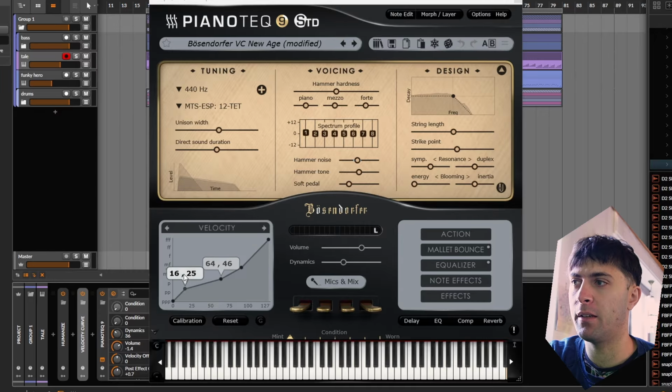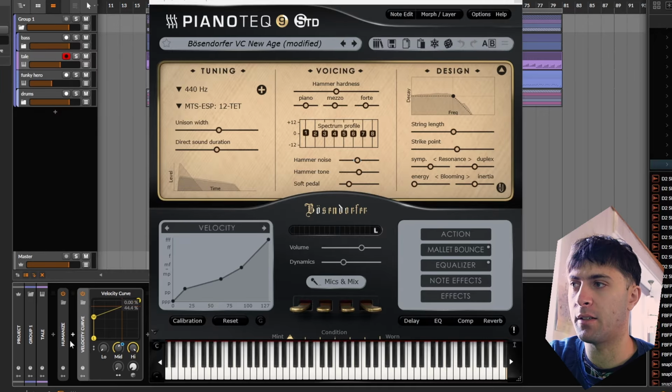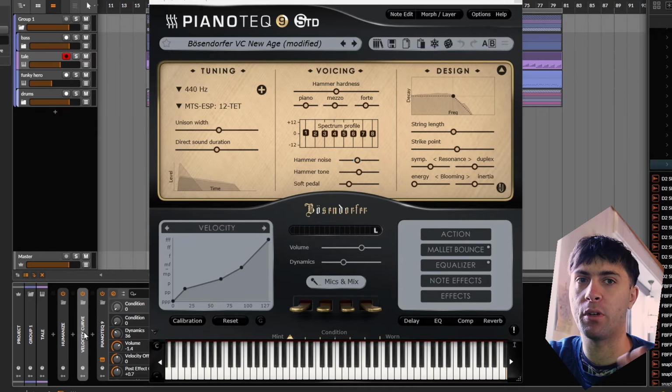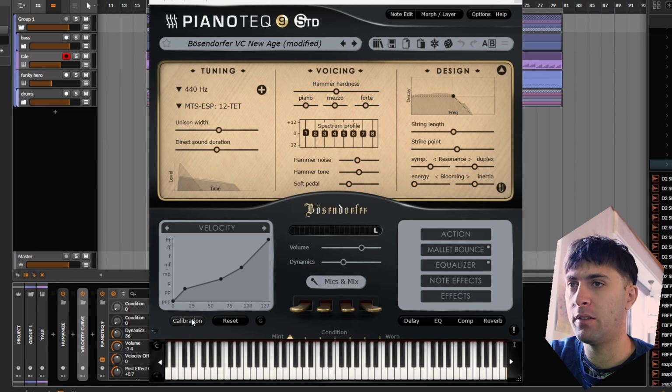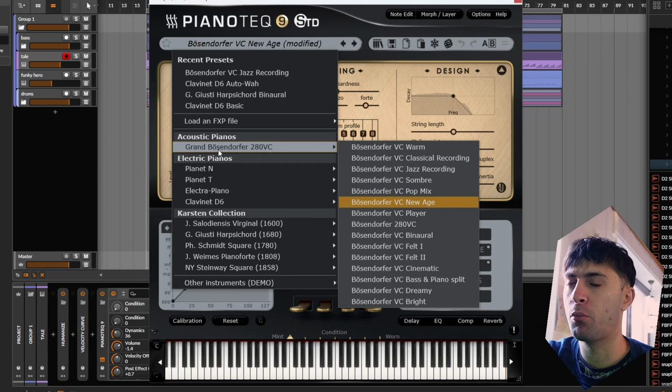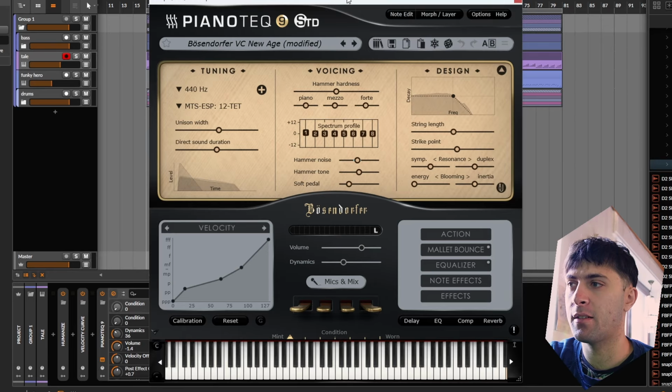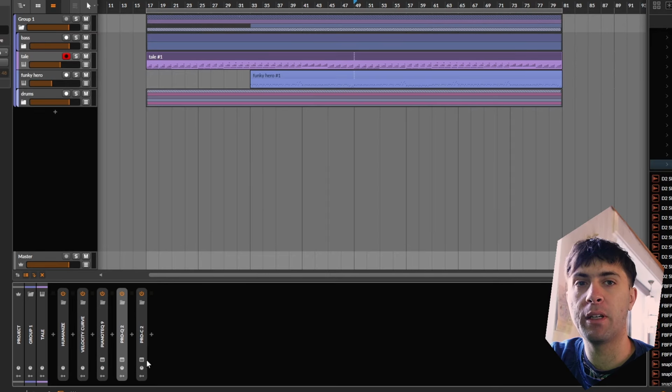That was just for playing, and this one is for mixing basically. So I like to have these jobs separated from each other. And apart from that, I didn't make any changes to this patch, which just consists of one of the presets from the Bösendorfer piano instrument pack, the New Age preset, which also contains some reverb, which I found to be quite fitting here. But let's quickly talk about the instrument packs while we are at it, okay?